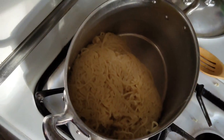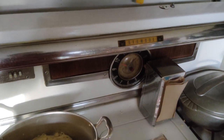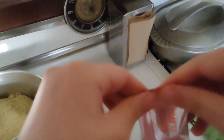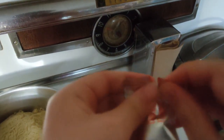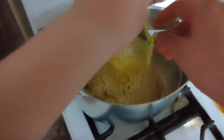It looks like that for some reason. Then put the colander in there. Then what's next, if this lid would move out of the way, is to put the chicken in there. Or whatever flavoring you have. I eat chicken ramen. It's the best flavor, in my opinion. Anyway, next what you do is you open them up, just like so. Just kind of open it. And then just pour it on your ramen. Just like this.